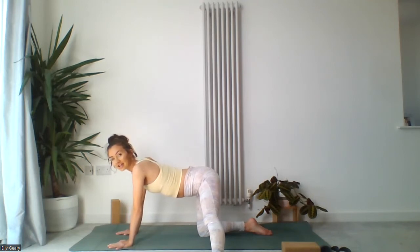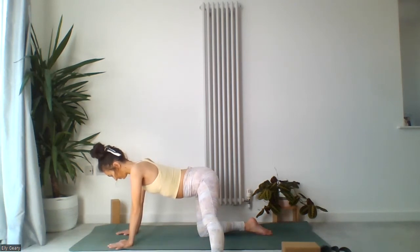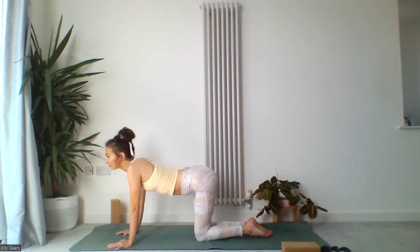Lift this grounded knee to the right knee. When you're in any of these tabletop positions, these all fours positions, if your knees feel sensitive, then you can take cushioning underneath it. You can take a cushion, you can take a blanket, you can take a thin, spongy block. So really support your body if that's what you're feeling. Start to reach the left leg back out behind with control and then draw it back into center.